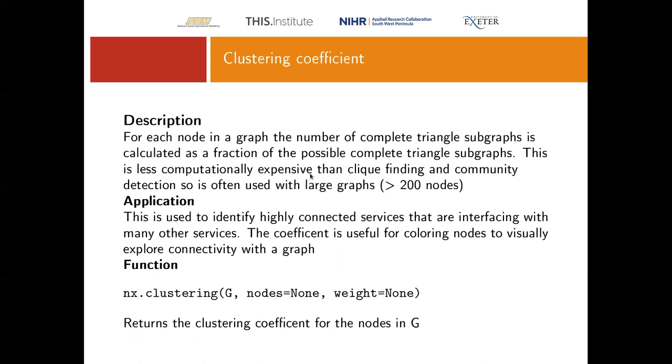Okay, clustering coefficient. This is again another way of looking at clustering community detection. But this one works with large graphs. It's a bit faster, and it's better when you've got large graphs, which tend to be more sparse. And when I say sparse, it means that there are fewer connections. There's more nodes, but fewer connections between the nodes themselves. So while overall you might have more edges in your graph, and obviously each node is likely connected to another node, they might not be connected to 20 nodes. It might only be connected to one or two, so it's more sparse.